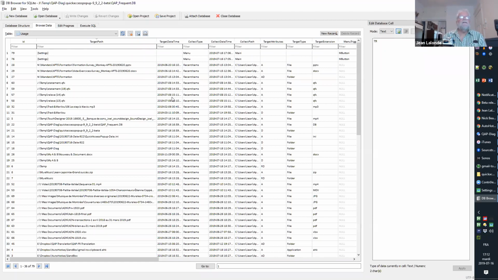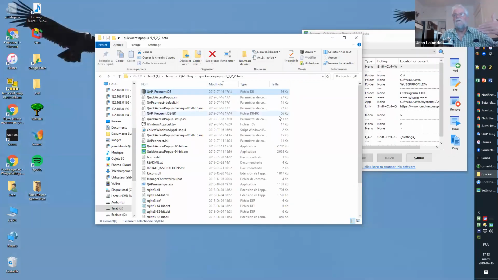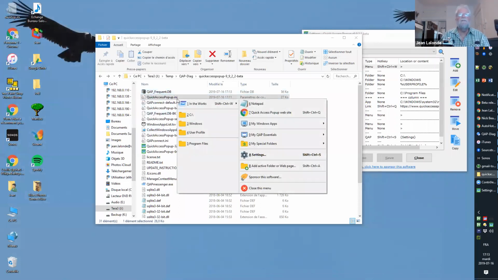So you can easily add columns, add lines, create predefined queries. So that's how I can now collect the information to build some of the dynamic menus.